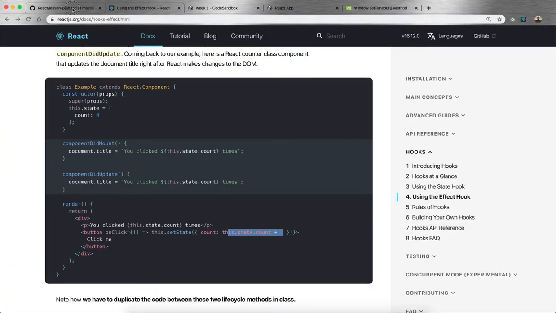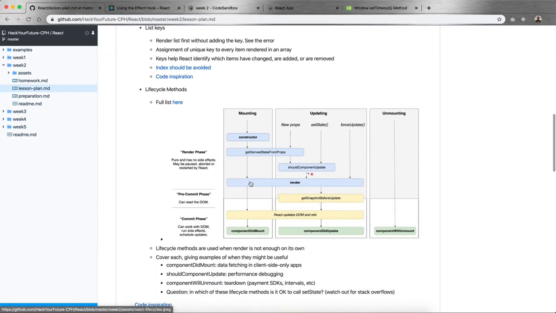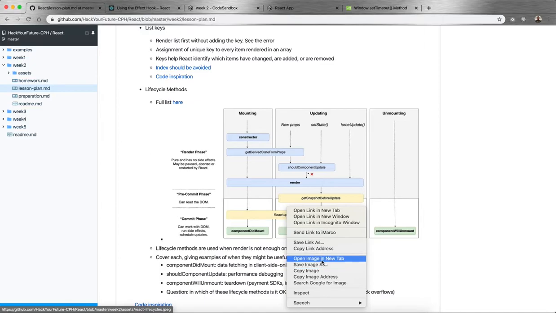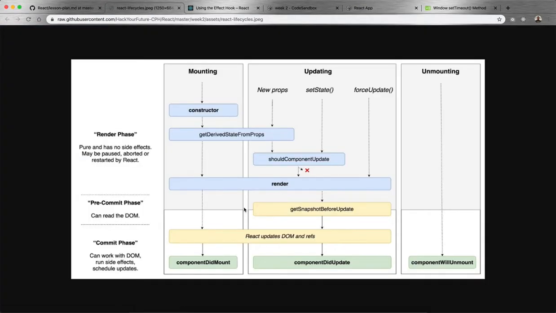So when we get, where was it? Can I open the image in a new tab? And again, this is not the same idea, but when we get here, it's actually saying shouldComponentUpdate, and that's one of the hooks that used to be this thing but is no longer.